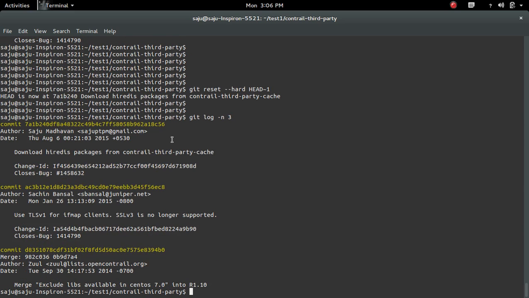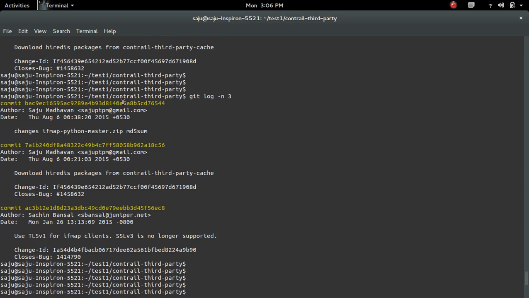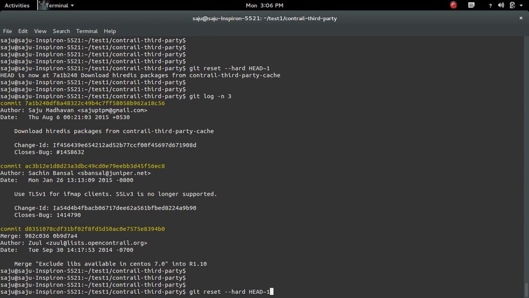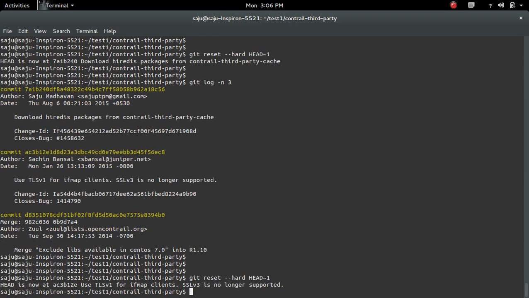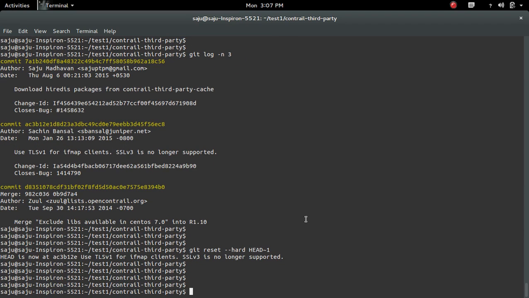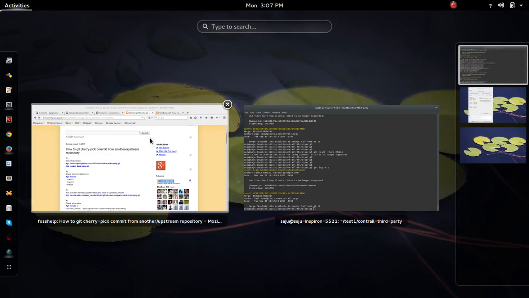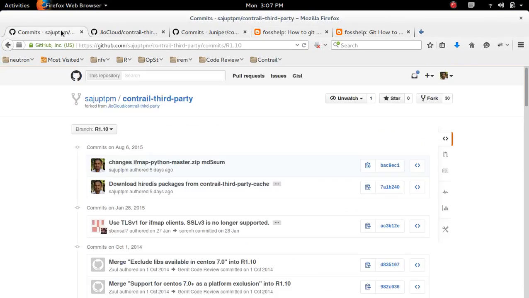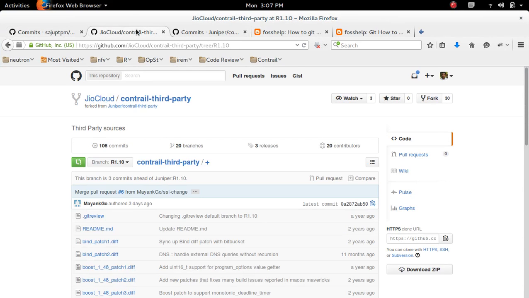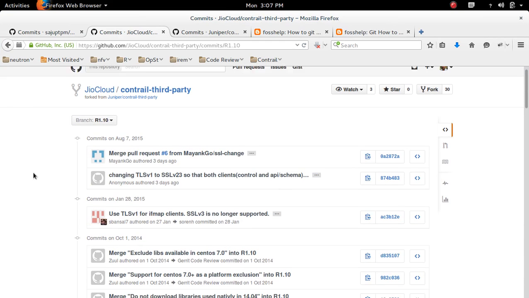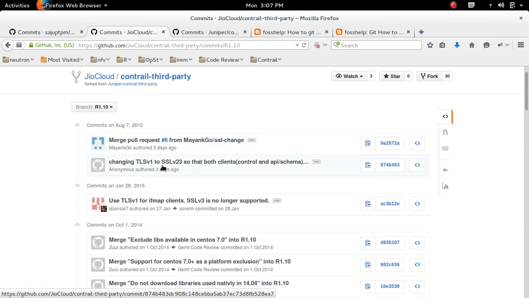I reverted the last commit, so I want to revert one more. So now I have reverted the last two commits. Then let me go to this R1.10 branch. Then I need these two commits there.